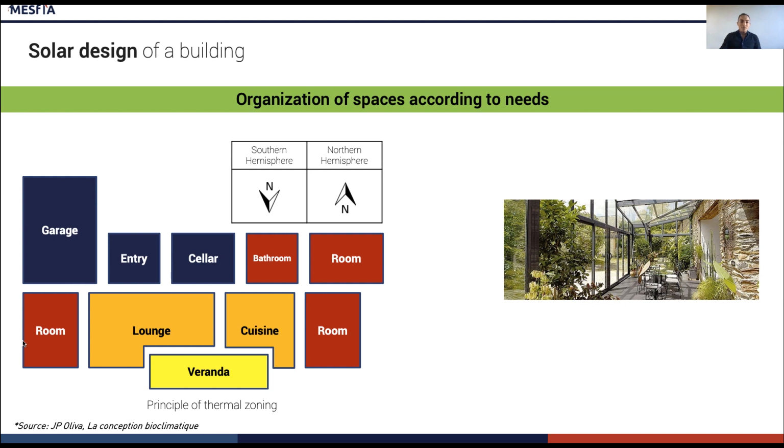Consideration of the position of masks and solar exposure must be coupled with another strategy. A good distribution of the rooms is important. Here again, common sense will allow you to make a simple choice that favors energy aspects while respecting other constraints. In a winter strategy, for example, the south facade in the northern hemisphere and north facade in the southern hemisphere is a source of energy and light, and it is on this facade that the most frequented rooms will open up, as well as those where light should be most present. Generally, these are the bedrooms and living rooms, and even the kitchen in some cases.